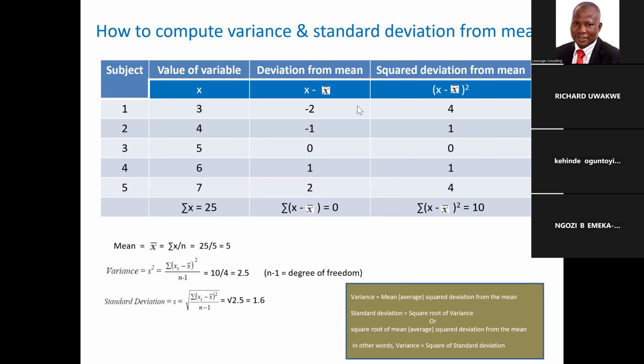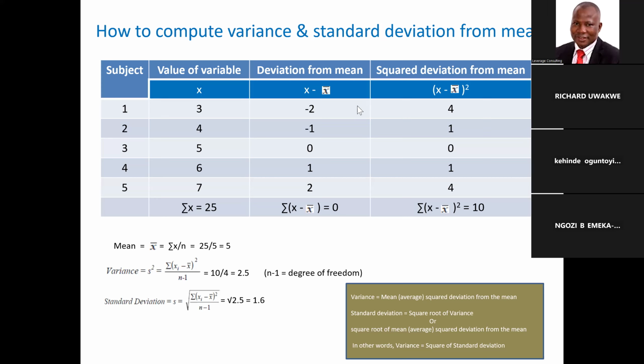Measure of spread, we want to know. The first one here is deviation from the mean, which is the mean deviation. In the mean deviation, you remove the mean from each value. The value is x. Look at the third column now: deviation from the mean. The value is x, and x bar is the mean. I've already told you before that a statistic, the summary of a sample, is represented by a Roman alphabet. Bar x is the mean.